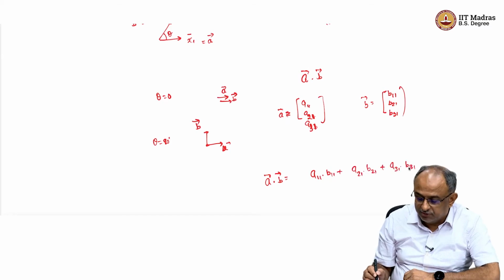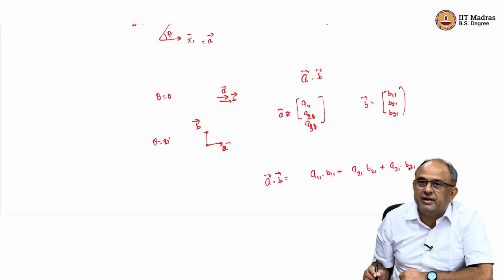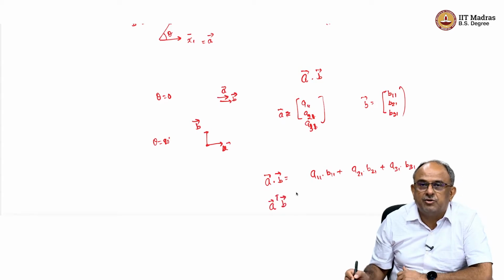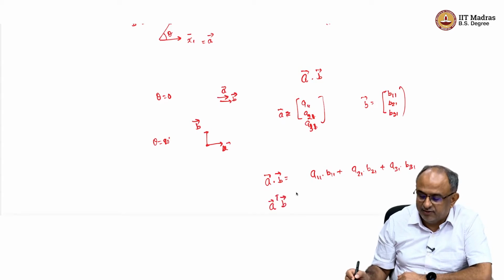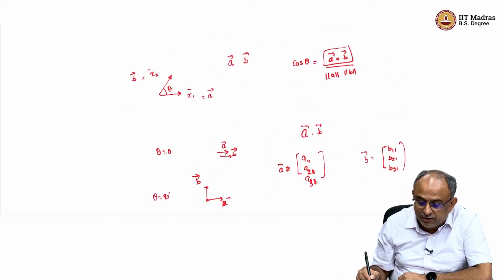Okay. So, this is what we mean by inner product, right. So, this is how we define it, correct. Also, sometimes we write it as A transpose B, right. So, that is the definition for vectors, right. So, that is how we write it, right. So, the same idea we are going to see.